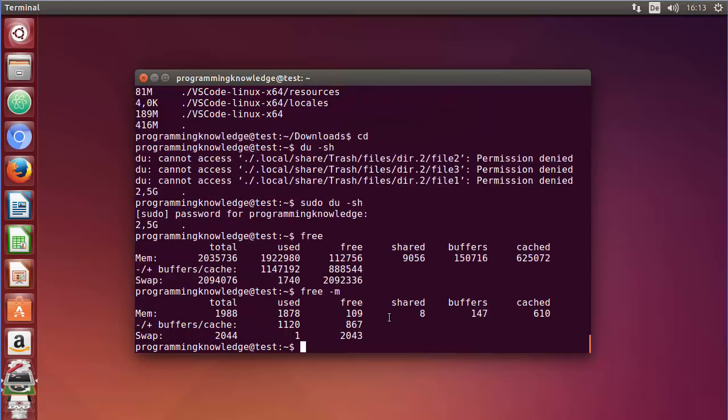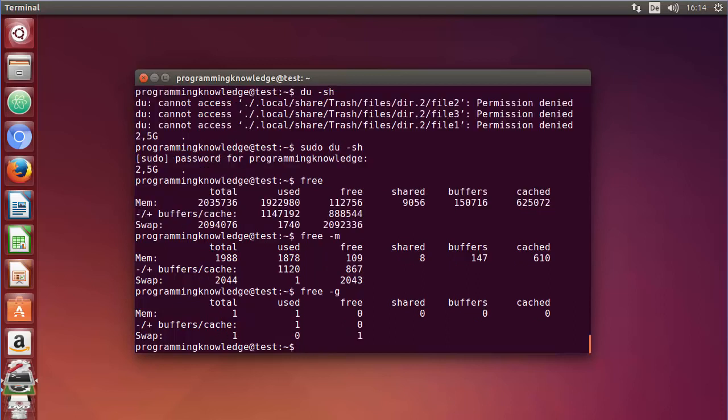And when you give this command, now I can see in a better way that around 1.1 GB is used and around 0.8 GB is free. And for example, I can use the g flag, and now it gives me this output, which is 1 used and 0 free, because it's not taking the decimal points into consideration, right?